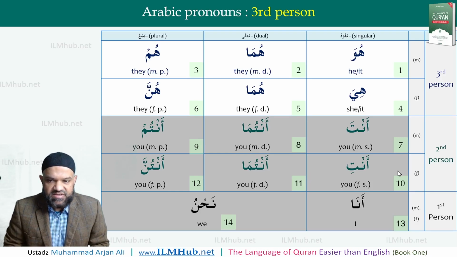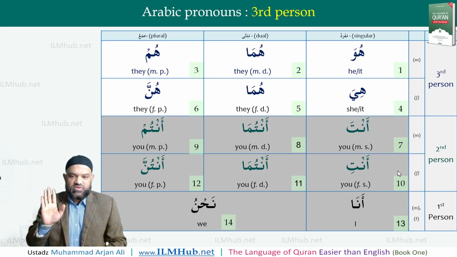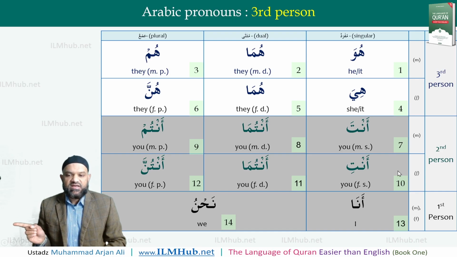Now let's do the feminine. For the feminine version, we'll use the left hand side, inshallah. So hiya, she. Huma, they too, female. Hunna, they, female, plural. So let's do the Arabic and English. Hiya, she. Huma, they. Hunna, they. Just the Arabic on its own. Hiya, huma, hunna. Hiya, huma, hunna. So you got the idea.